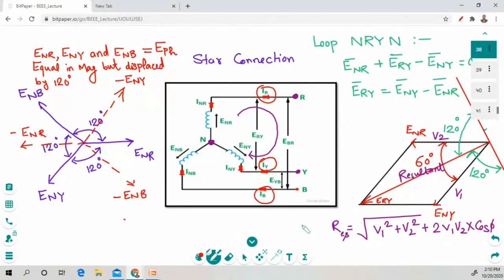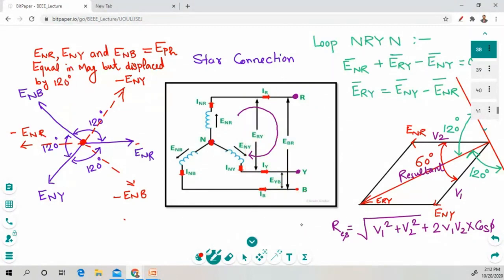Okay. Now line voltages. Voltage between the red point and the blue point, we have represented as ERB. That is called line voltage 1. Next is the voltage between R and Y. This is the second voltage. The third voltage is EYB. So these are two points, Y and B. The voltage between these points is called EYB. So all these voltages are called line voltages, and all these currents in the line branches are called line currents.